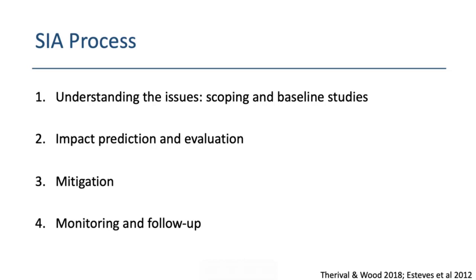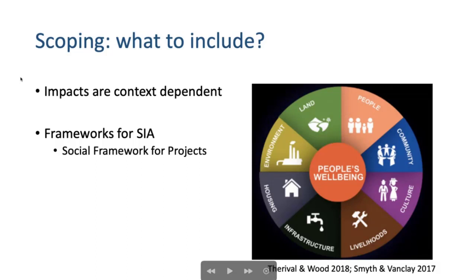There are considerable complexities with each of these stages, and social impacts don't necessarily settle easily into the same strategies we use for the more technical or physical parts of environmental assessment. Researchers continue to define new methods, approaches, and frameworks for SIA. Today I'm going to focus mostly on scoping and impact prediction and evaluation. When we think about scoping, we're asking: what impacts are we looking at? What values do we want to include?